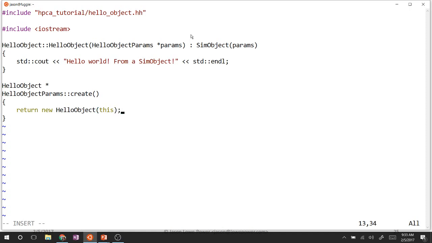So when you call m5.instantiate, m5.instantiate walks through all these params objects, which is what you're actually creating in Python. It calls all of their creates, which then calls the constructor with the parameter. So this is why you can't change the parameters after you call m5.instantiate. Questions? If you don't define this, you get a linker error saying create function doesn't exist. So if you ever see that, you know you forgot to define a create function somewhere. These are almost always, you'll find them at the bottoms of the SimObject implementation files. Almost always. And you can do more complicated things here, but there aren't very many examples of that.